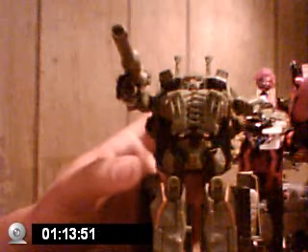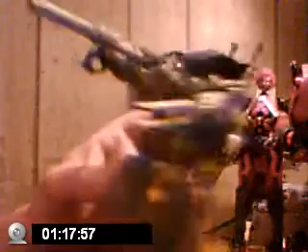Something the instructions didn't show you: you can move this tread back and it shows his legs more. That's where they're normally. You can have them like that, but be careful — they do get stuck. Sometimes it took me probably 20 minutes to get this part to fold up and fold back. I recommend getting Brawl; nice posability. I'm going to go ahead and transform him now.